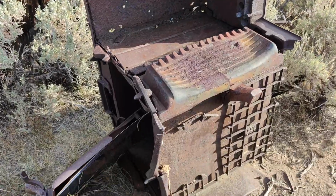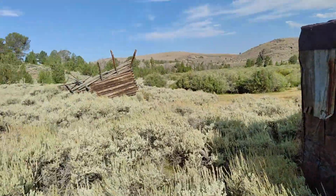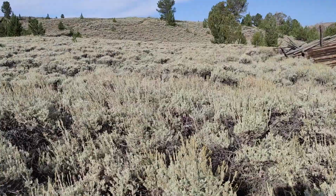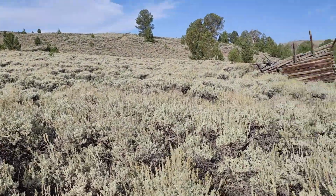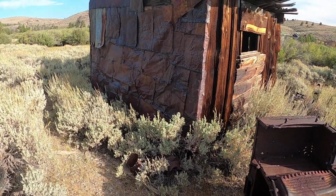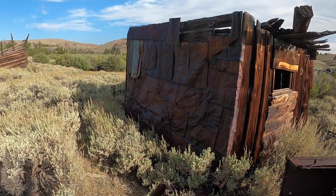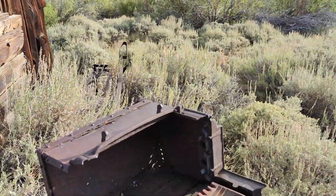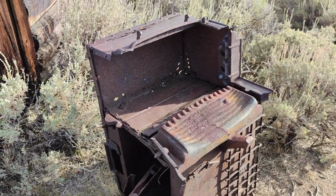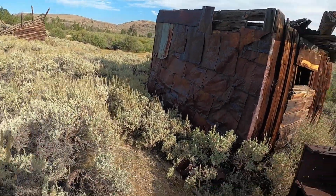I mean, look at this little piece of metal right here. This would have been for cooking, for heating his house. I mean, yeah, it looks nice now, but by winter, there's going to be more snow than sagebrush. It's going to be way up there. And he's going to have to burn whatever he's got to keep himself from freezing to death. An actual thing that could happen out here. An actual thing that did happen out here. And this little piece of steel is what's keeping him between life and death. It's crazy. I hope this guy found his fortune. That's what I hope.